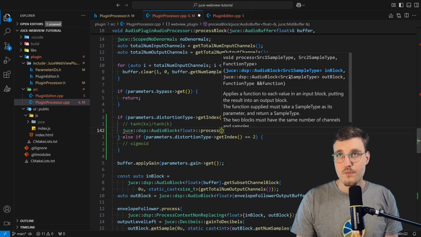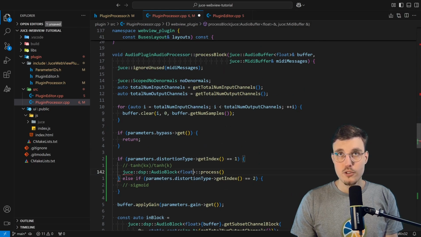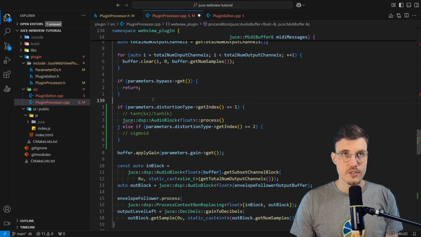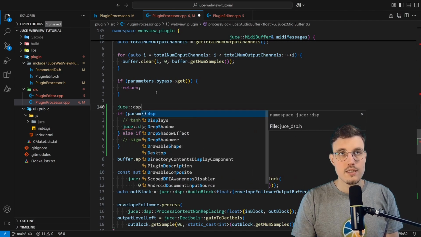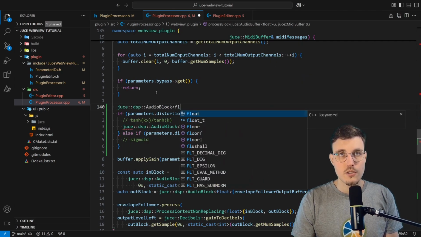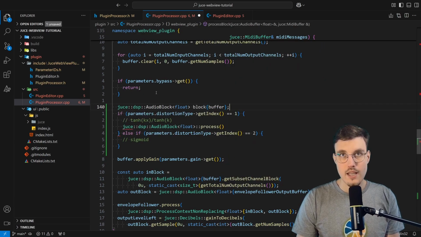But as you see, this function takes an audio block as an input, an audio block as an output, and a function to apply on each sample and to put into the other block. So out of our audio buffer, we need to create an audio block first. And this is very easily done. We go juce dsp AudioBlock float, and we'll call this block, and we simply pass in a buffer.